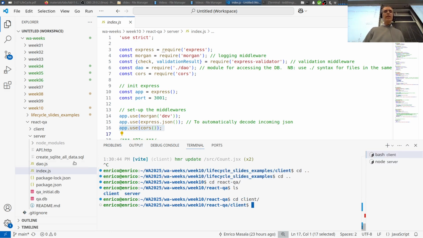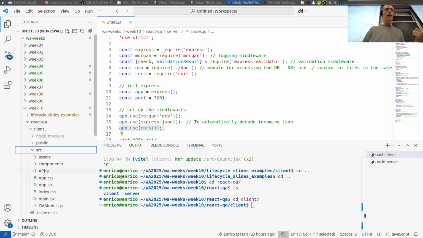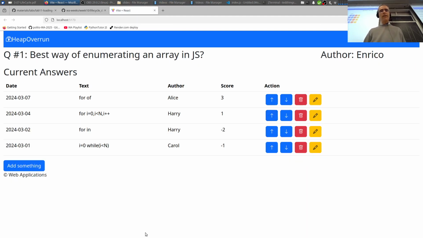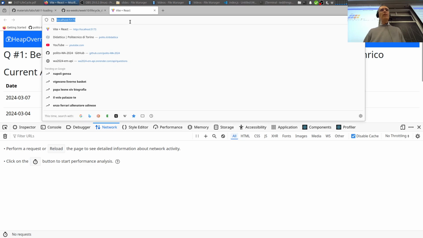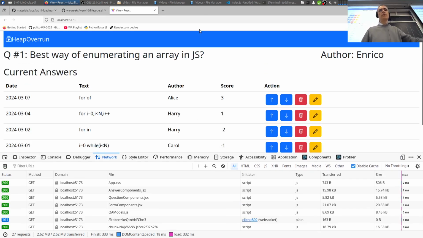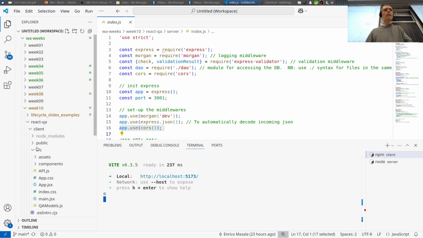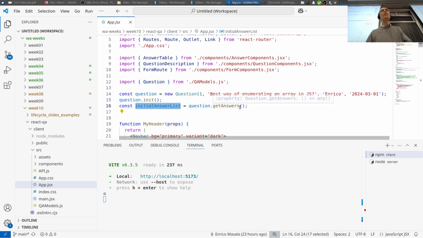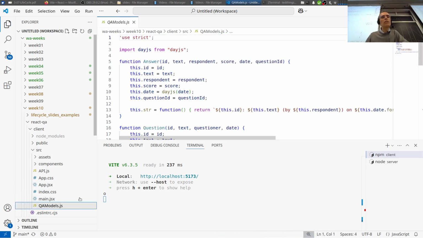Client. In the client, that's the client we had last time, the one with the routes. Let's try the client. Okay. Oh, it's too big. Right? Okay. So no useEffect for now. If I load the client, okay, there's a lot of stuff going on, but this is just toward the React development server. So there's no API going, no request going toward localhost 3001. Okay? So the data that is here is hard coded in the code for the moment. Just here. Okay, you remember the question, the initial answer list. It's just the hard coded question, the QA model. Okay, just here.